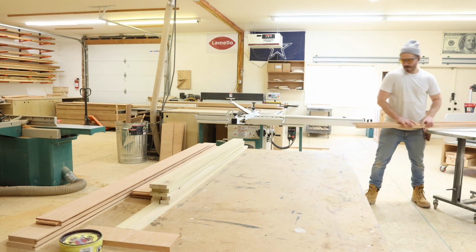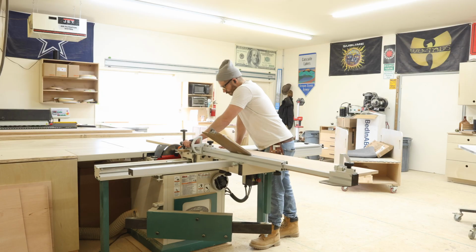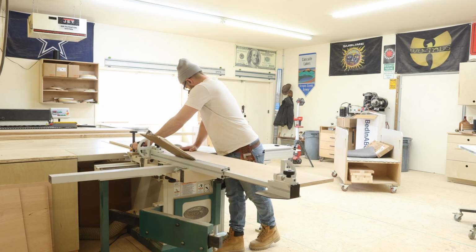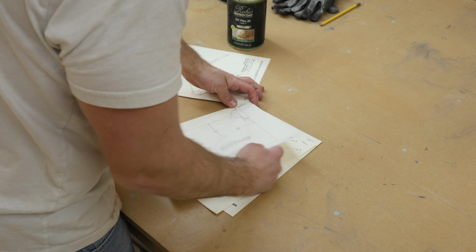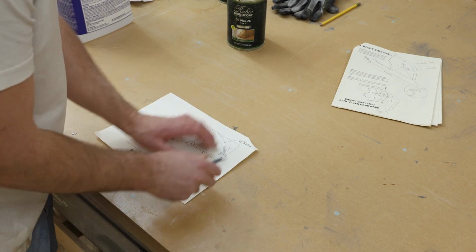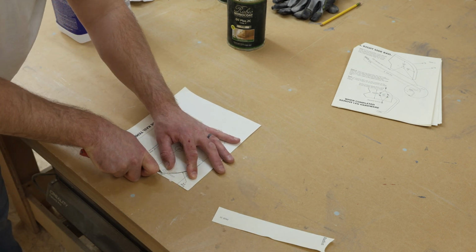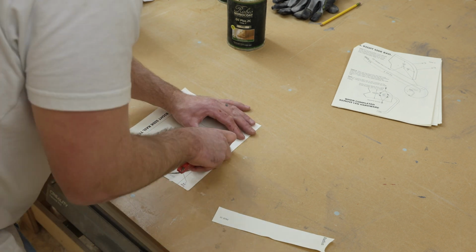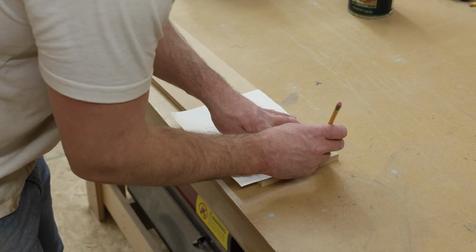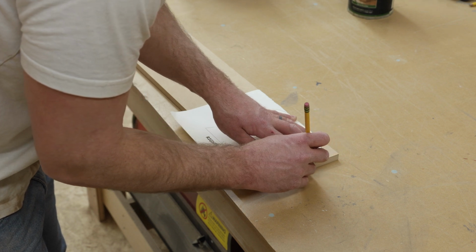So we get those cut up, and I'm really just trying to go through my list here and just get all my parts cut right in the beginning, and then we'll just have everything ready to go. Break down the rest of that plywood, and then for the side rails on the actual bed, down by the bottom, it gets a curved cut. So I'm just cutting out this template, and I'm going to go transfer this onto a piece of MDF and make this curve cut, and then I'll use this as a template to route my pieces.